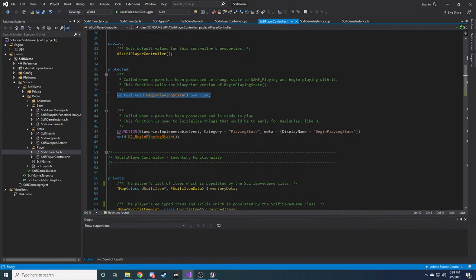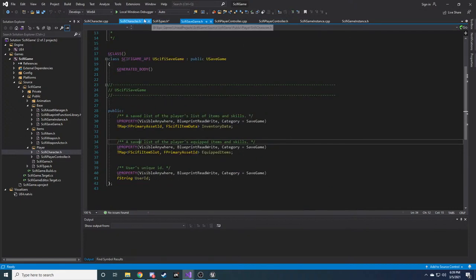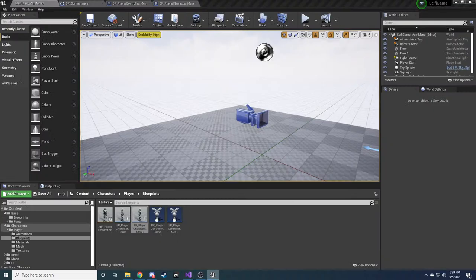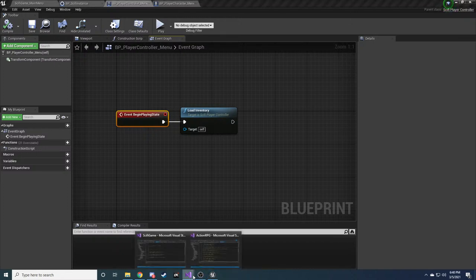This begin playing state. So that means that I can do stuff before I actually load the inventory. Because if you remember, the inventory is called in the beginning state. So it goes possessed by, pawn is possessed, and then player controller and pawn say we're ready to play, and then begin playing state is fired. And this is important because I get to do this.